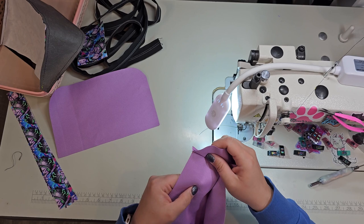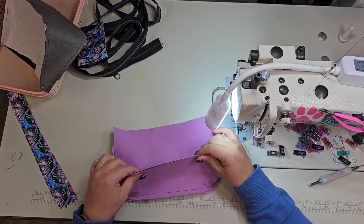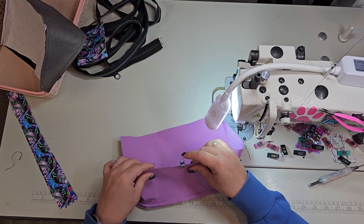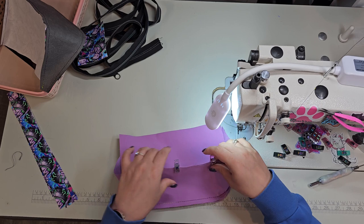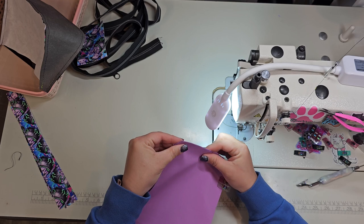Okay, so for this next piece, this is where we're gonna leave this opening, pretty much on the whole bottom. So I'm gonna clip it in place, and then go over here, and here. And what I like to do to remind myself is I like double clip. I don't know, it works for me. Maybe it can help someone else.